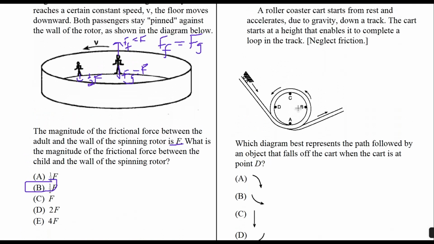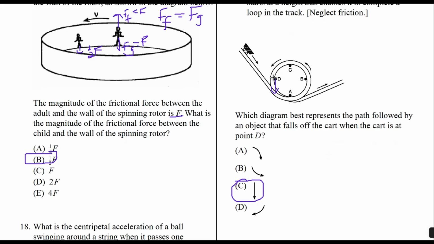All right, over here, the object goes through the circle, it loses track right at point D, which is kind of a weird setup, but it doesn't really matter. They want to figure out what path the object follows. Well, if it loses track at D, that means the only force acting on it is going to be gravity. So if the car was still in contact with D, there would be two forces, a force of gravity going this way and a centrifugal force going this way. But because it loses contact with the track, the only force acting on it is the force going down. Therefore, it's going to just go straight down.